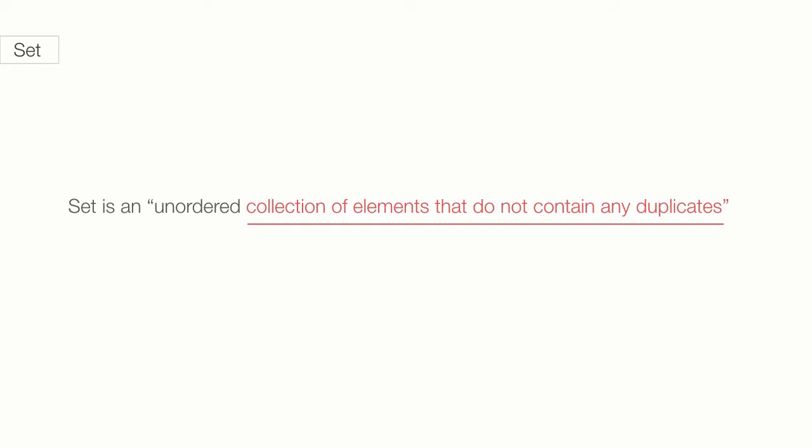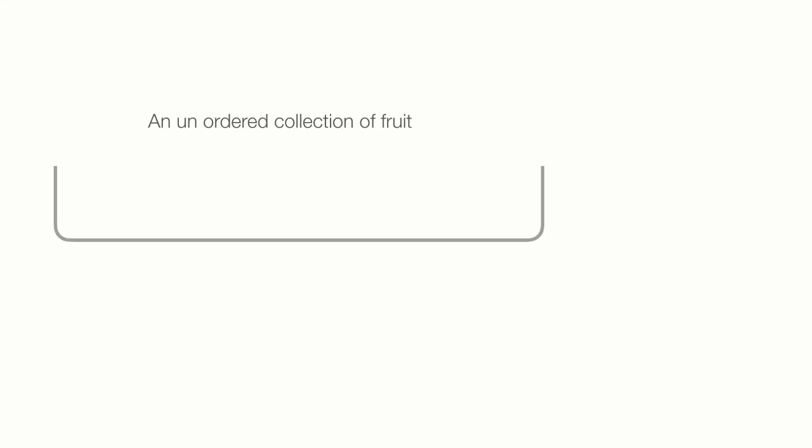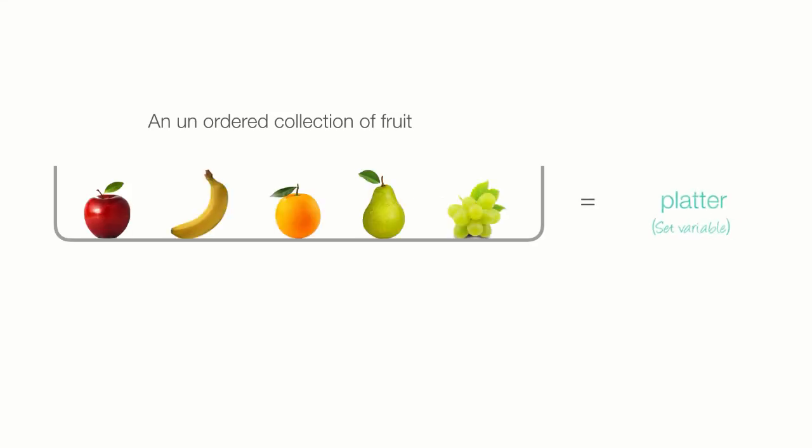So while a list is very orderly and could possibly contain two or more identical items, a set doesn't have any order, and each element can exist only once in the collection. If you think of it in the fruit platter perspective, it cannot have more than one apple or an orange. No duplicates. I also want to make a small note here. You can try adding duplicate items to a set, but it'll just ignore them.